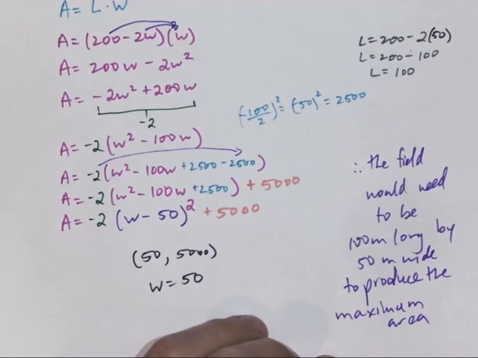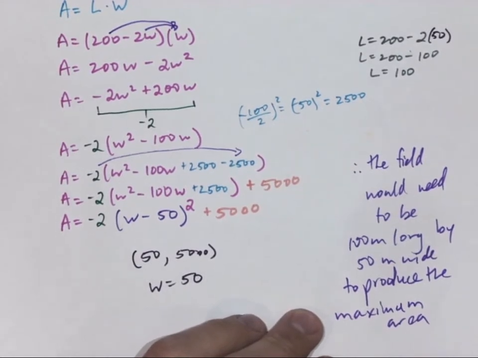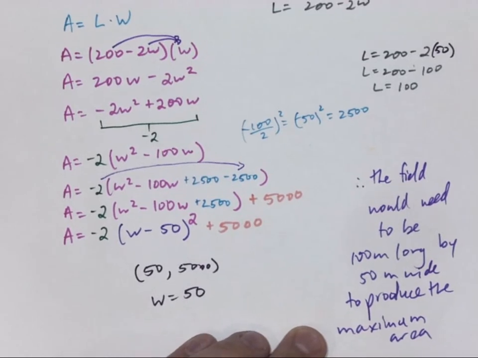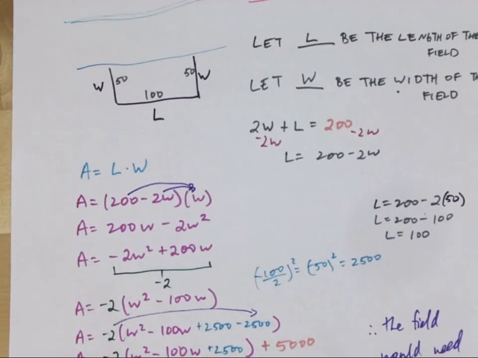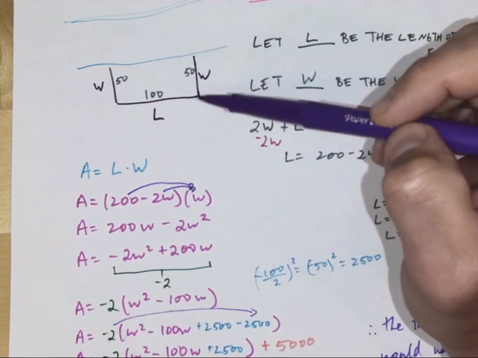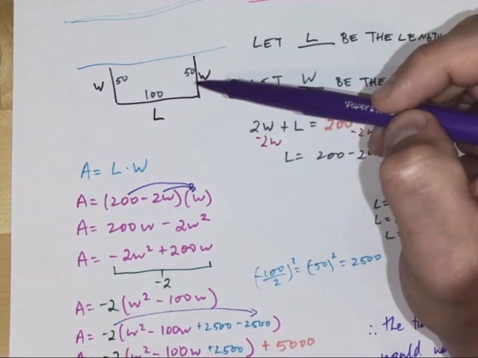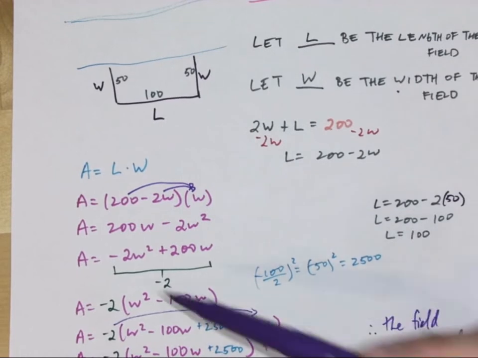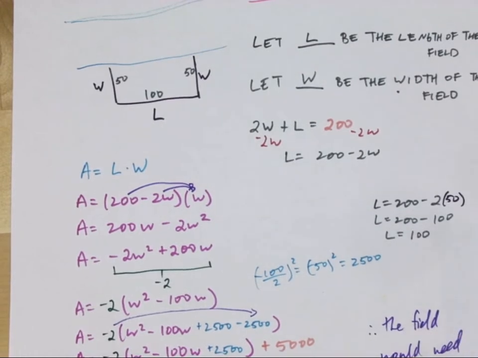You might remember that to make the biggest area possible with a limited amount of perimeter, when you're only doing 3 sides, it will actually be a rectangle as opposed to a square when you have 4 sides, and the length will be double the width. Here is using our skills of completing the square.